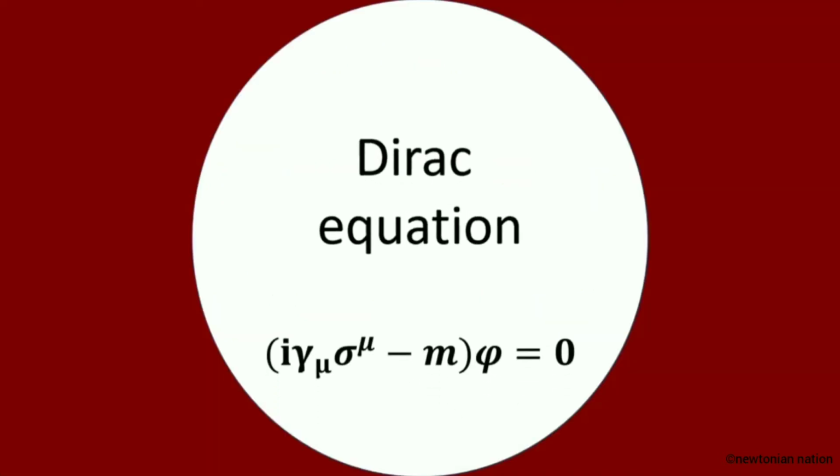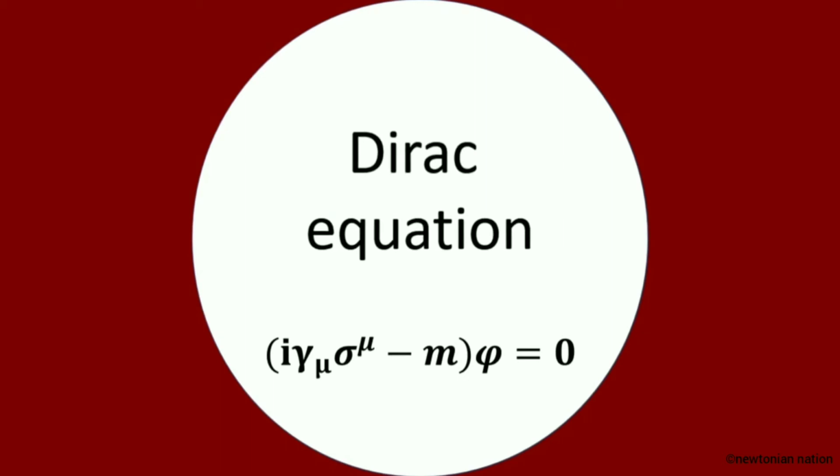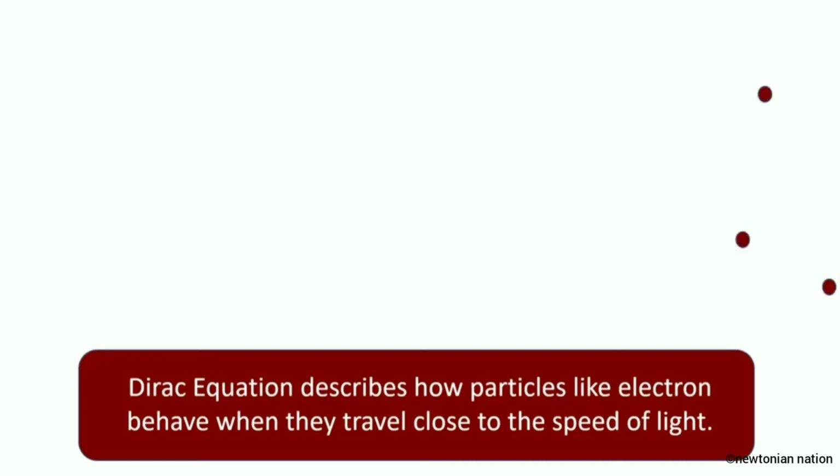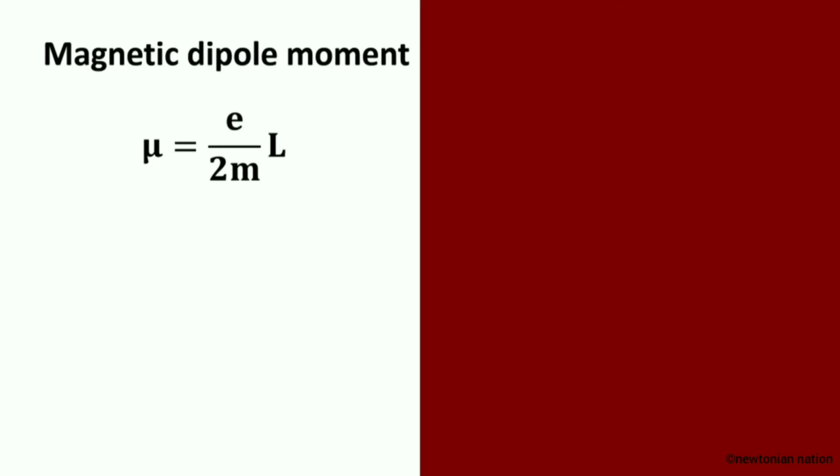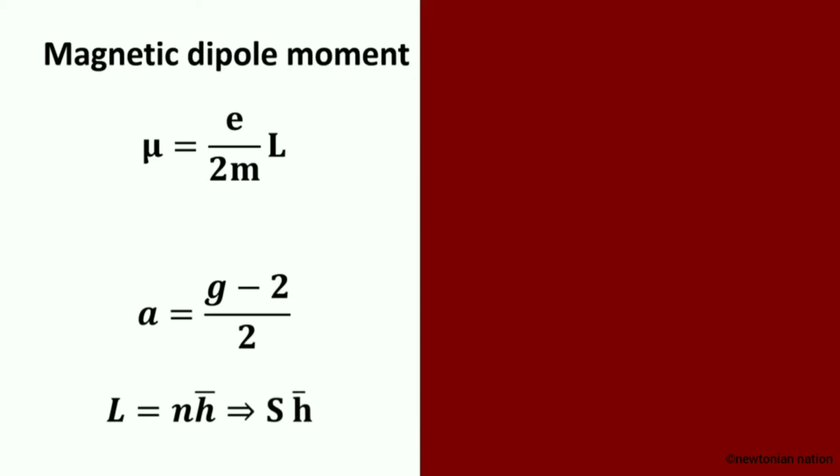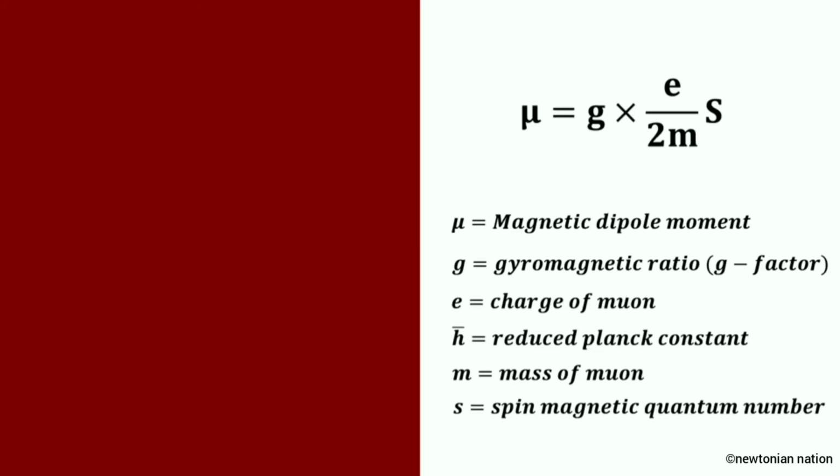Before moving to the next part, let us know what the Dirac equation is. In simpler terms, it is the equation that describes the behavior of fast-moving objects, and it also predicts antiparticles. The anomalous magnetic dipole moment of the electron, so-called g-2, provides us with a high-precision test of quantum electrodynamics. Here, we use the Dirac equation to solve this problem by adding another factor which is known as the g factor. I hope you understand the theoretical formula for calculating magnetic dipole moment.